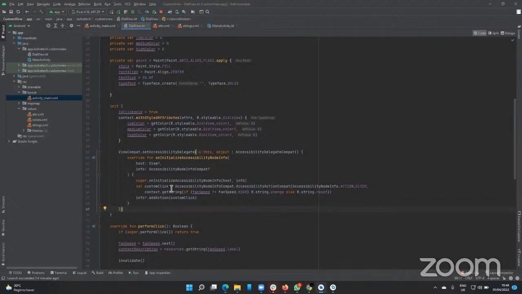But this should work, and then I'm going to run it once I enable talkback. But you can just try that on your own: enable talkback and then run it. Once your talkback is on, when you double tap to activate, if the fan speed is less than the high, you have this double tap to reset. I'm just going to leave you to try it out and see what comes up when you double tap.